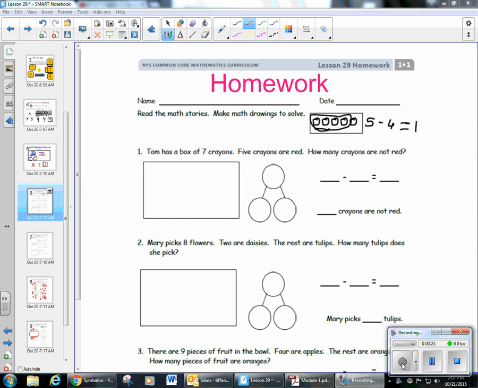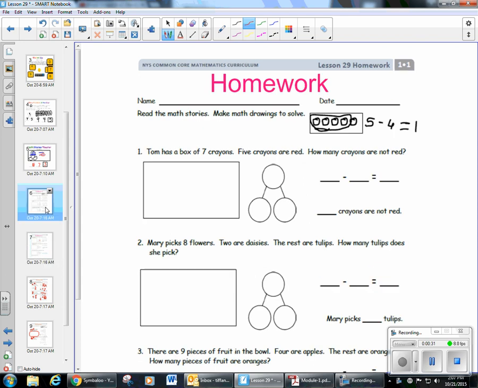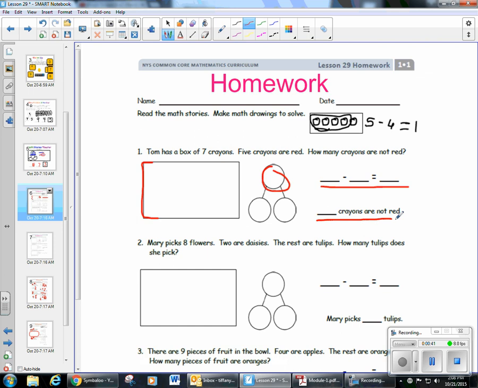of the story. So for their homework, they've got two sides. This is their first side. This next page here is their second side. There are 6 problems that they have to do, and in each problem they have 4 parts. They have to draw pictures of the story, they have to do a number bond of the story, they have to write a problem, and then they have to write a statement about that story. Let me erase what I just did.